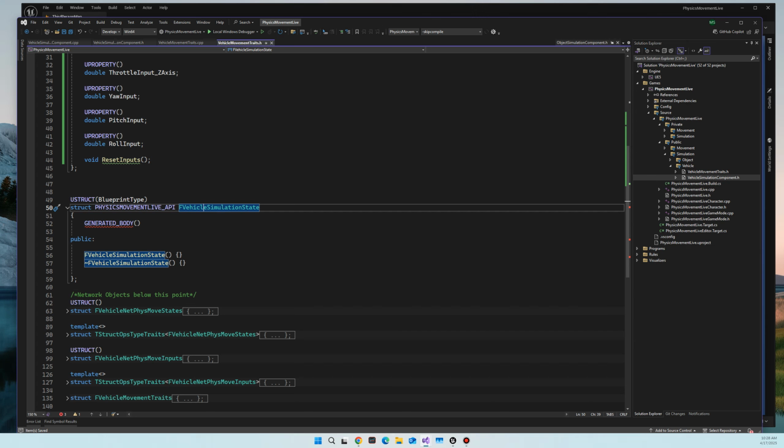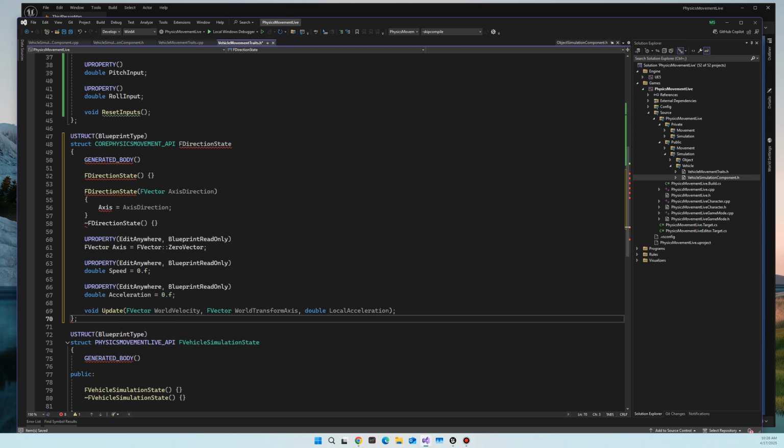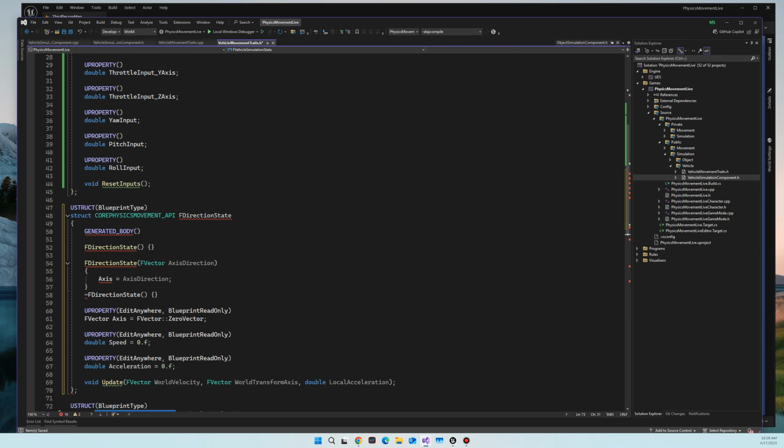And before we do the vehicle simulation state, unlike in the other tutorial where we just put a couple of pieces of information in here, I'm going to add another structure up top first. I'm just going to copy this over and make the API change. I think that might be easier. So I'm just going to bring this over, and because it's using a different API label, I'll move that there.